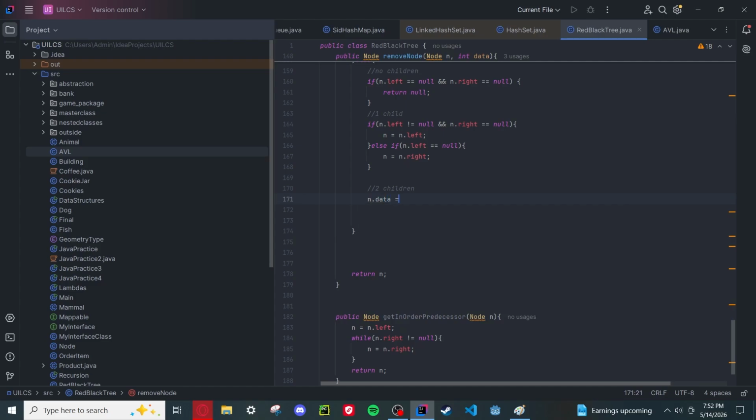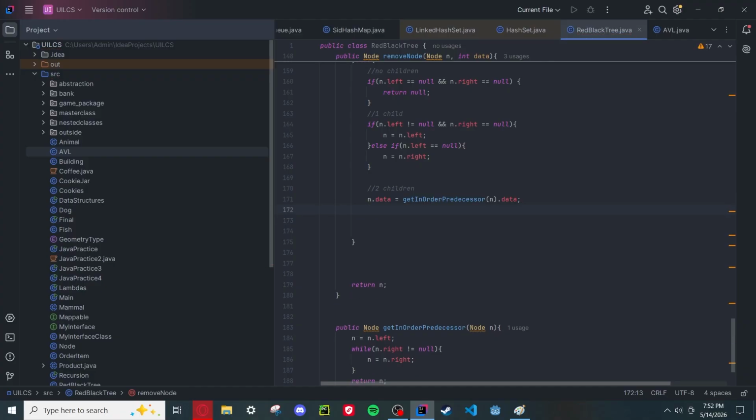So n dot data is going to be equal to get inner predecessor of n dot data. And then we need to kill it now. So let's just say that n dot left is equal to remove node, get in order predecessor, or n dot left, comma get in order predecessor n dot data.